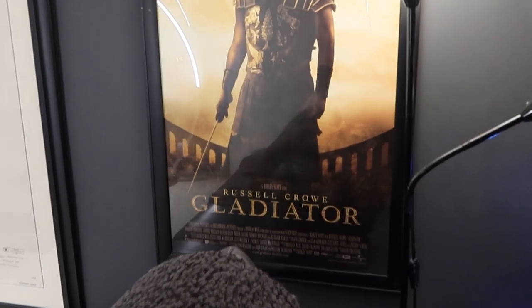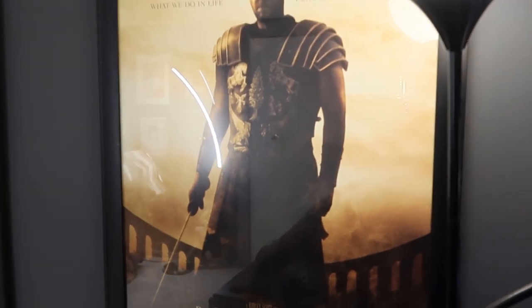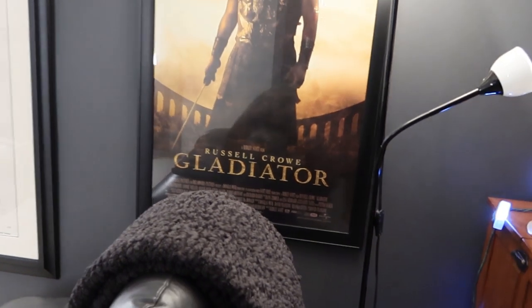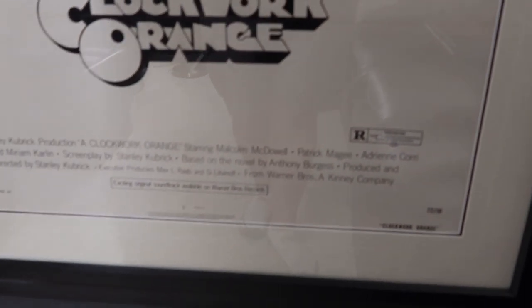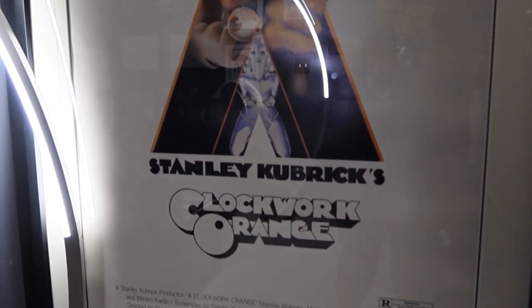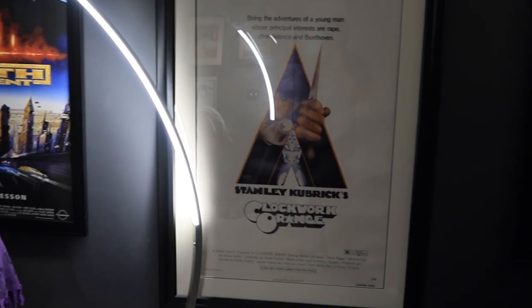So this is some of my collection of movie posters right here. Didn't really go out to buy this one, but it came with a group of posters that I bought. Had to buy it as a lot, so heck, it's a great movie. Probably the rarest piece that I own. From the original theatrical American release, it is the rated R version. There is an X-rated version somewhere, very rare. I could do a whole video sometime just talking about the relevance of this movie. Of course, Stanley Kubrick, absolute favorite director.